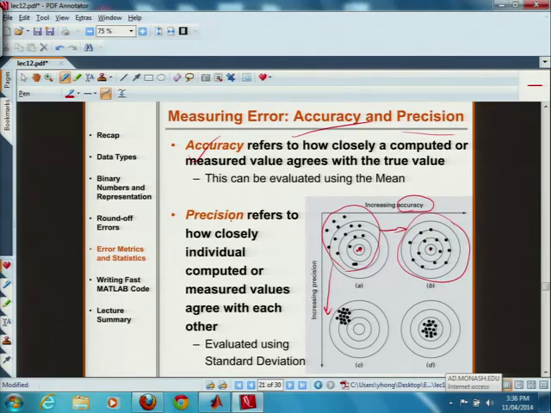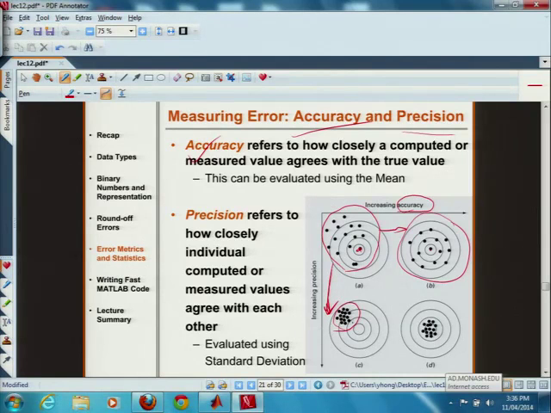So what is precision? Precision is how well the measured values match each other. That means you have a data set and the values should be very close to each other. So this is very sparse, so this is very bad. If you want to increase precision, this is good, okay? Because they are grouped together.